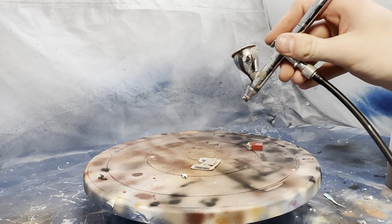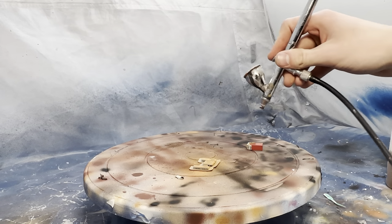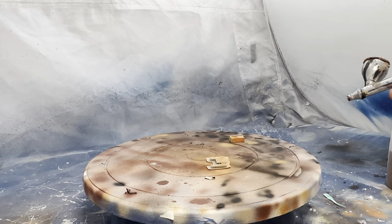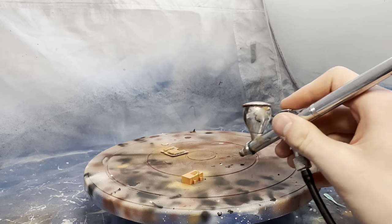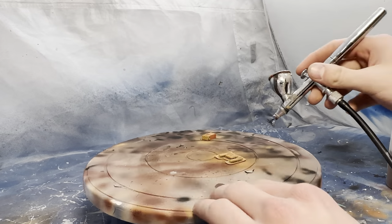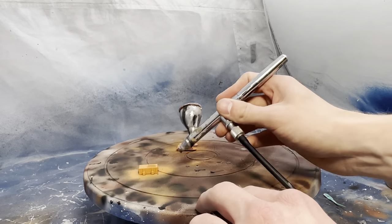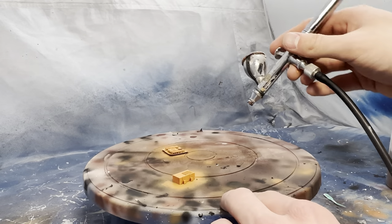So next I'm going to paint some of the details I'm going to add on. This includes the HVAC unit I took off earlier, as well as a PTC antenna array. Now I am going to use an airbrush to do this, and while you don't have to, I would highly suggest you do so because the end result turns out much smoother and it just looks all around better than if you were to hand paint this. And if you don't have an airbrush, I would highly suggest you invest in one because it's probably the most useful tool you can use while weathering.